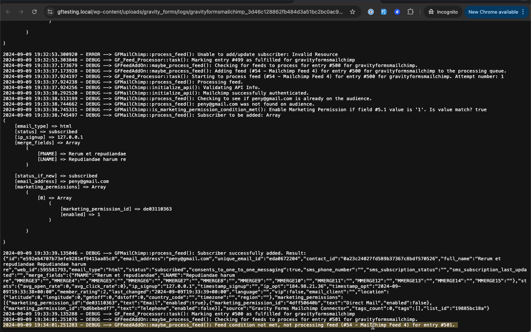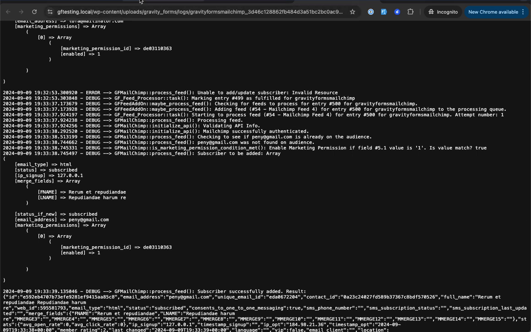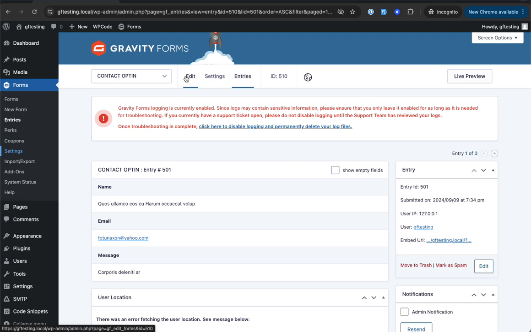Okay. So we know that it's working. If they check the box and they have a valid entry, it's not marked as spam, then it will be added. And this was the last test that I did, and it shows that it was subscribed successfully. And then again, the second test, when I did not check the box, the conditional logic was not met, so the feed was not processed.